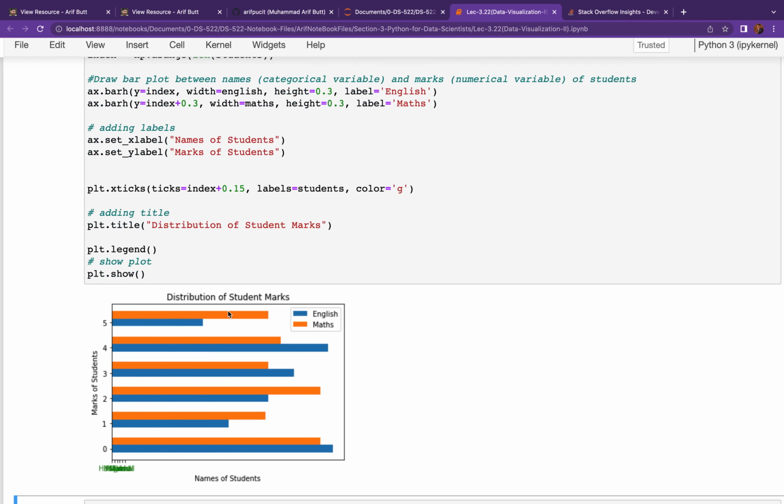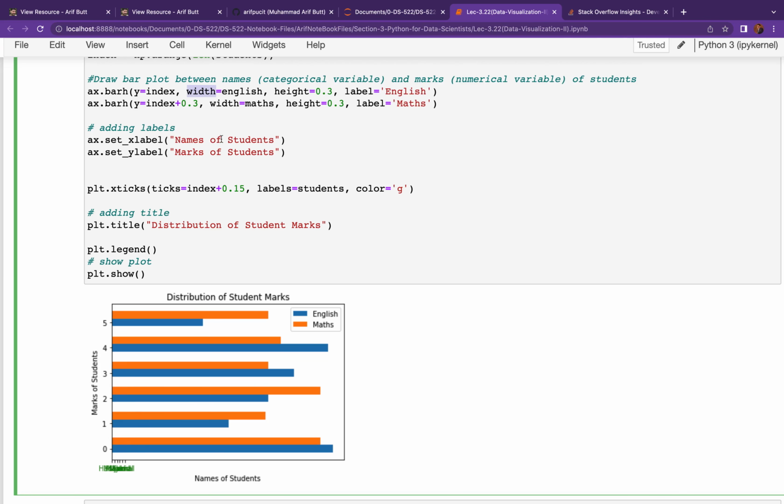So this is the width now, which has the argument height 0.3. So 0.3 is the height of this bar, and the width is English marks and the width is math marks, and over here we have the y. Great, so this seems good. However, over here if you see, the names of students are coming up over here. The names of students should now come up over here. Instead of along the x-axis, it should come along the y-axis.